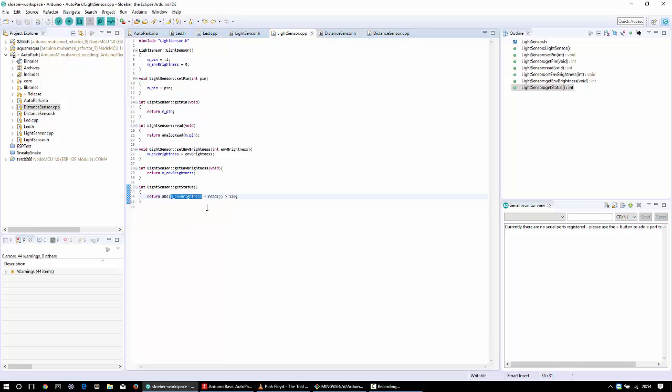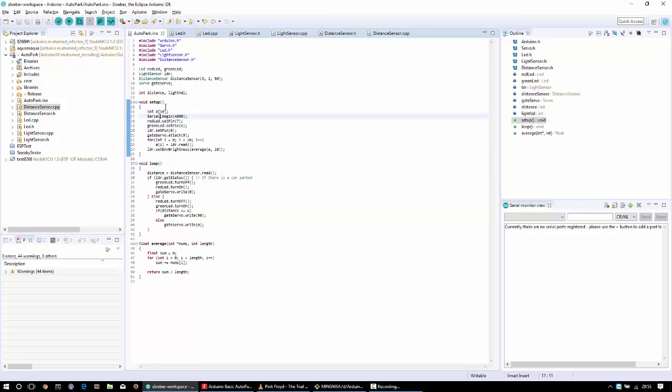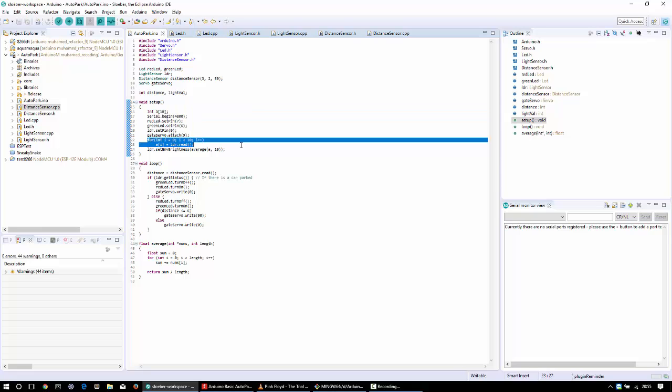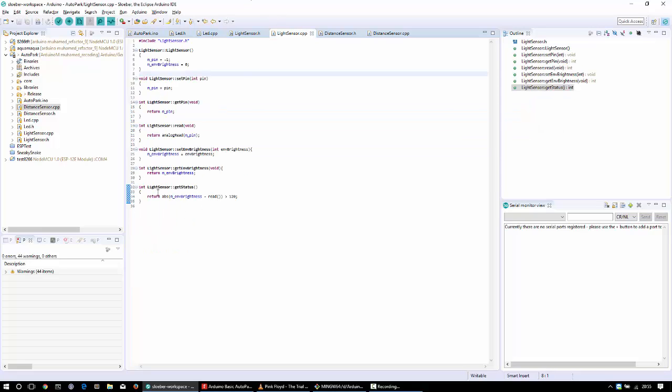Environment brightness is, let me show you in here actually what it is. So this light sensor reads values from 0 to 1000. If it's brighter, it's like 800, 900, maybe 1000, and if it's darker, it's around 100. So in here, don't look at this code, I will explain it later. I'm just now explaining the light sensor, this formula.